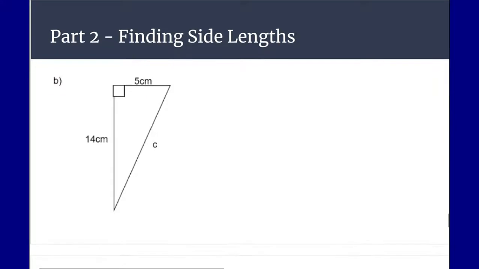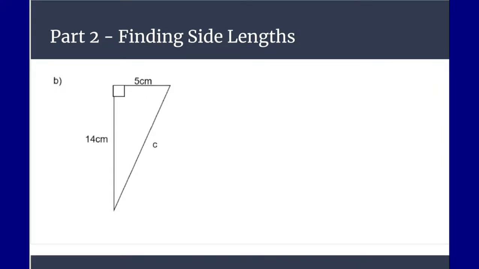So for B, same idea. Try to solve this one on your own. Again, using the same idea, plugging it into the formula and solving for C squared, or C. So again, it's going to be the same idea as the example we just did. If you have to refer back to it in your notes as an example or a template for the steps, that's fine.